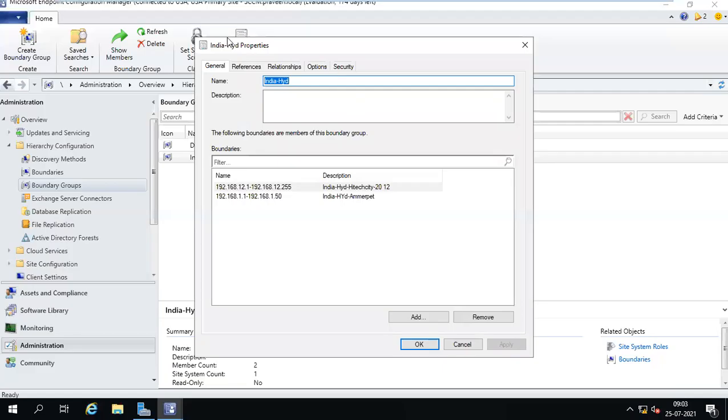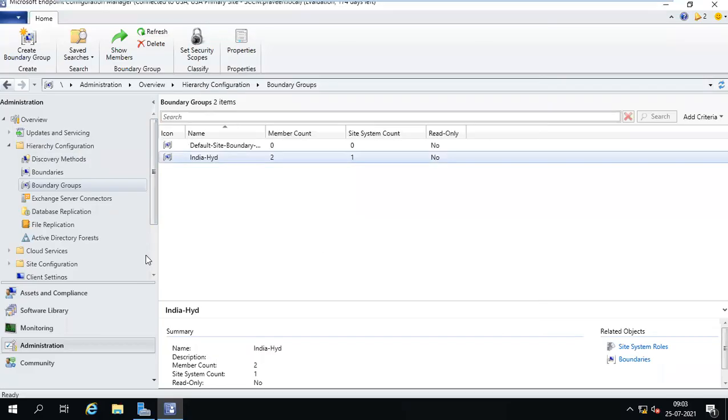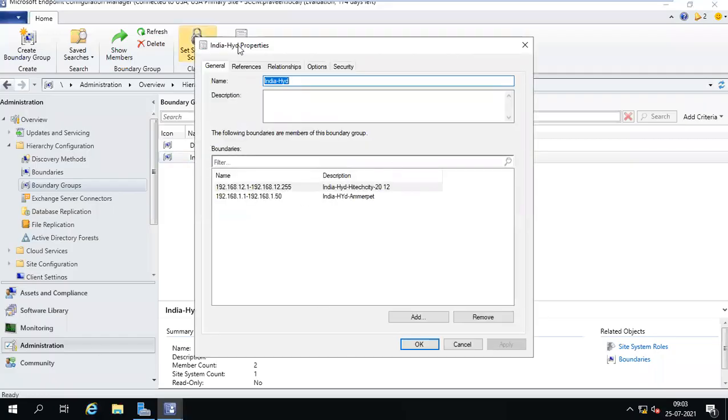Is it clear? Is it clear what I'm saying to you? In this way, you will get the list from the company, then you will create boundaries and boundary groups. It's very, very important. Clear? Any other doubts?